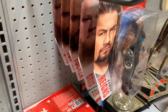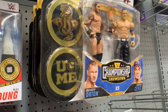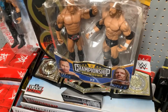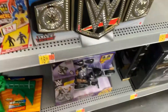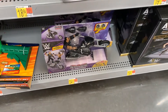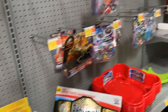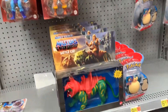Someone beat me to The Undertaker. Still staying strong. And the new Championship Showdown Series 2 Smackdowns — got all three. Beast mode, waiting for wave 2, Undertaker's in that one. Slam Cycle Taker — even though no Taker left behind is the motto, I already have enough of these. AEW titles, AEW rings.